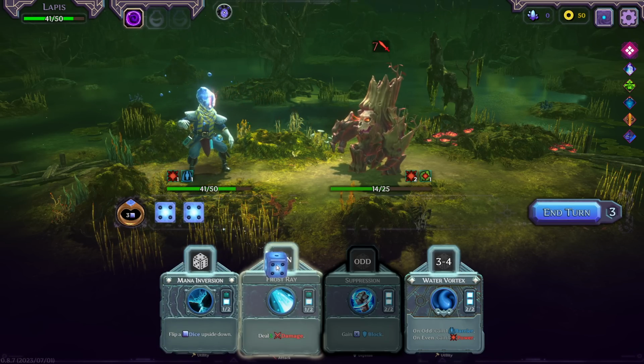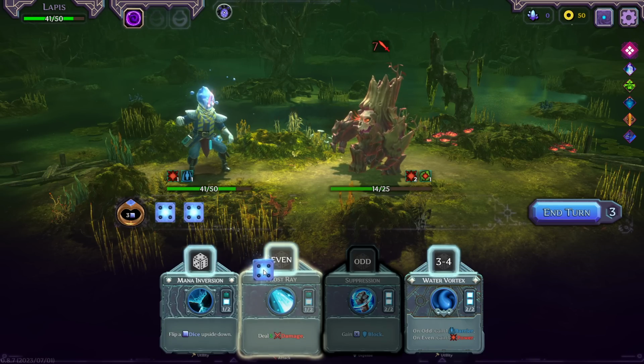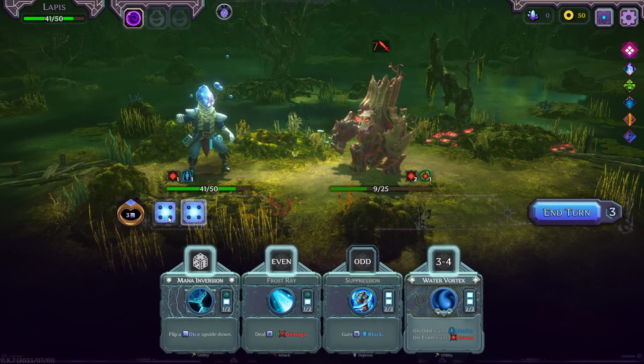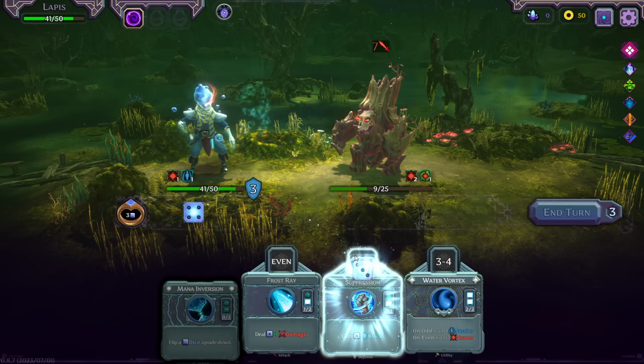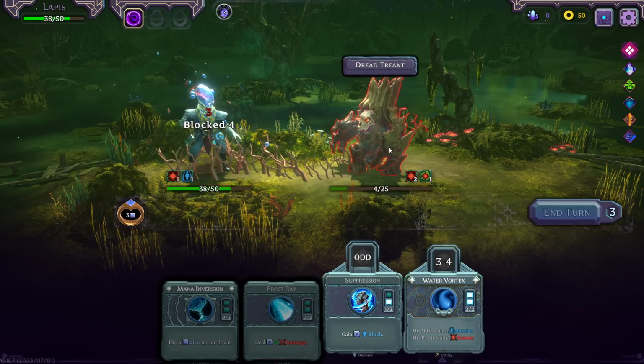So we could do five. We can make that six. Not enough. Not enough for kill here. We just flip it back. We get the three block in suppression. Ay, ay, ay, ay, ay.